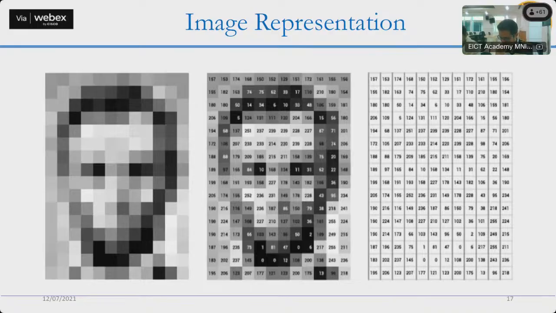Pravesh is saying that different images can have different pixel metrics. While doing the process, do we need to normalize in some specific format? Yes, definitely. You are coming to the application part. When we are doing actual image processing applications, we need to normalize it later. That actually becomes the more advanced part. Yes, we need to do it.